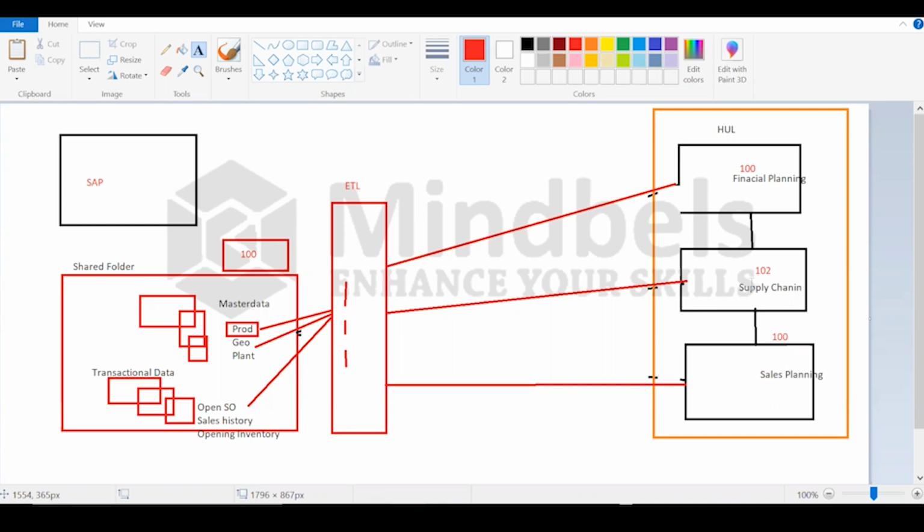Now you are part of the supply chain product team, the demand forecasting team. What you need to do is approach the SAP system people, the sales people, the SAP system database maintaining team. Ask them: we are showing 1 or 2 products, but the same products are not showing for financial planning analysis. Can you please provide me the exact file you loaded into this shared folder? You'll have to ask them.